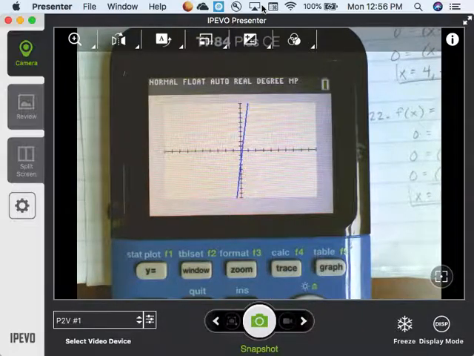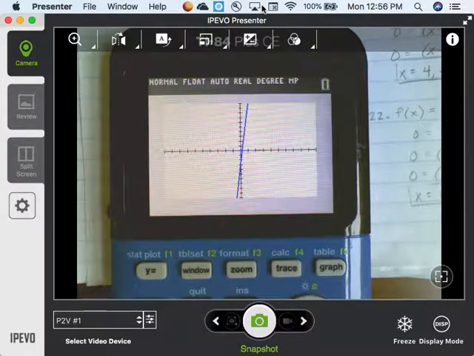Now, what does this graph look like right now? It looks like a line, but when I typed in the function, what type of function did I type in? Quadratic, so I know that my graph is actually not a line, it should be a parabola. So Chloe, I must not be seeing my whole graph, right? So now I can say, okay, well that's not my whole graph. Let me change my zoom.